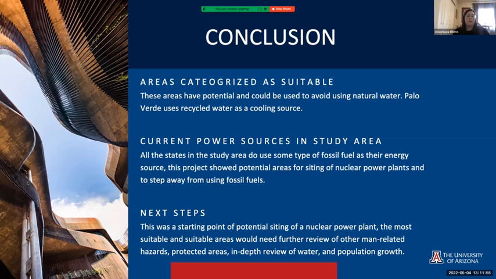And population growth. So this is very important. This project focused more on current population rather than looking at population growth. You don't want to place a nuclear power plant where there is a high decline of population. You want to place those nuclear power plants in places that are going to be growing in population, as they'll need that power source in the future.